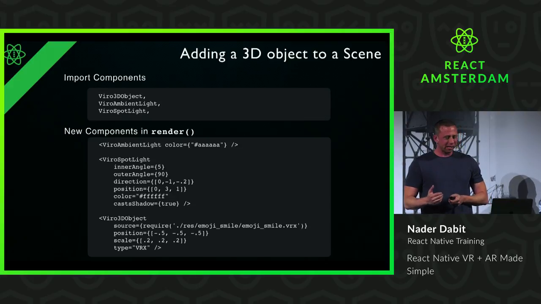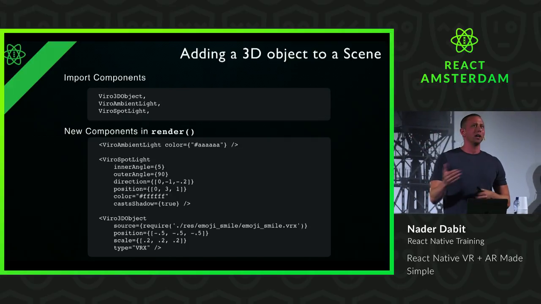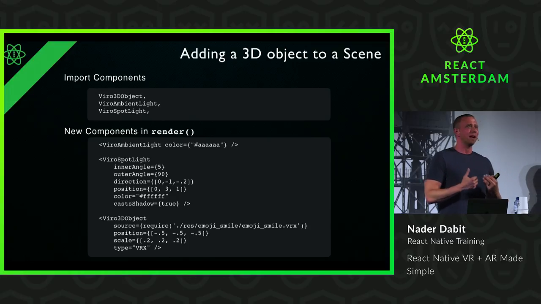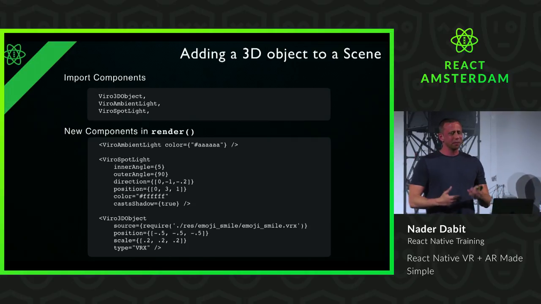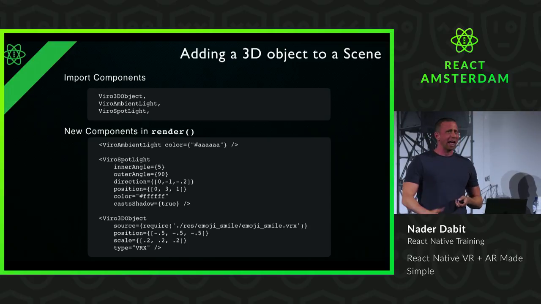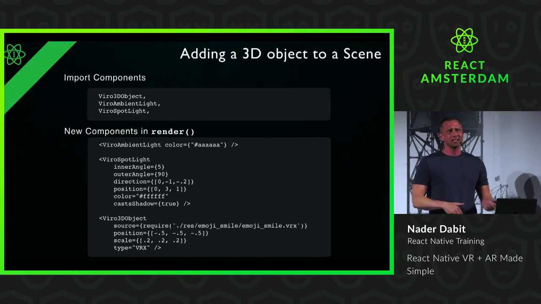One of the toughest things for me when working with all this stuff was understanding how 3D images work, because I'm not a designer, and even if I was, the people that built some of these 3D images do a really awesome job, but you also have to understand textures and how that works in that entire space. And that was challenging for me. There's some good documentation within Viro on how to do that, but the easiest way is to just go and buy some existing objects and use those.